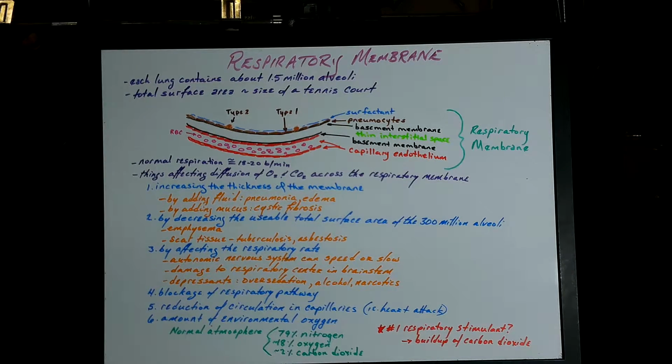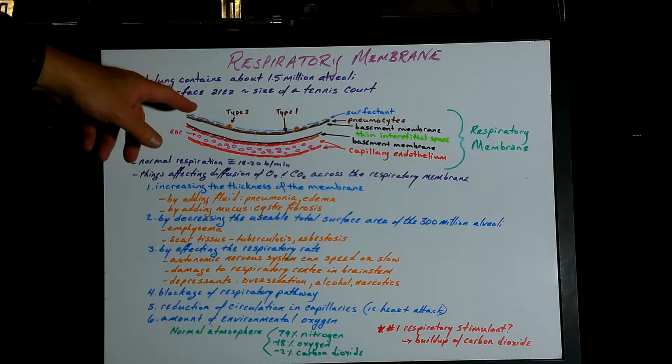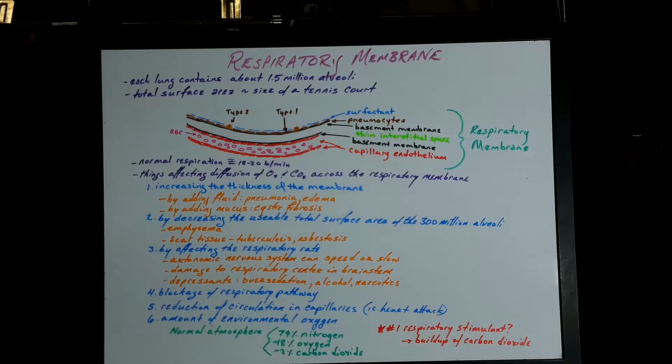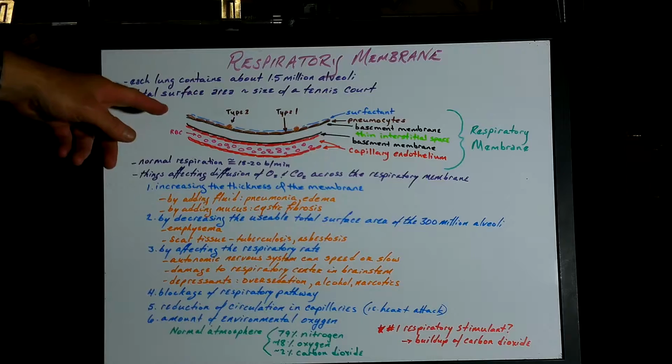Obviously, anything blocking the respiratory pathway is going to prevent air from getting down here to be exchanged. So if you have a child that swallows one of those balloons that I warned you about, it can seal off the larynx and prevent air from ever getting there to begin with.